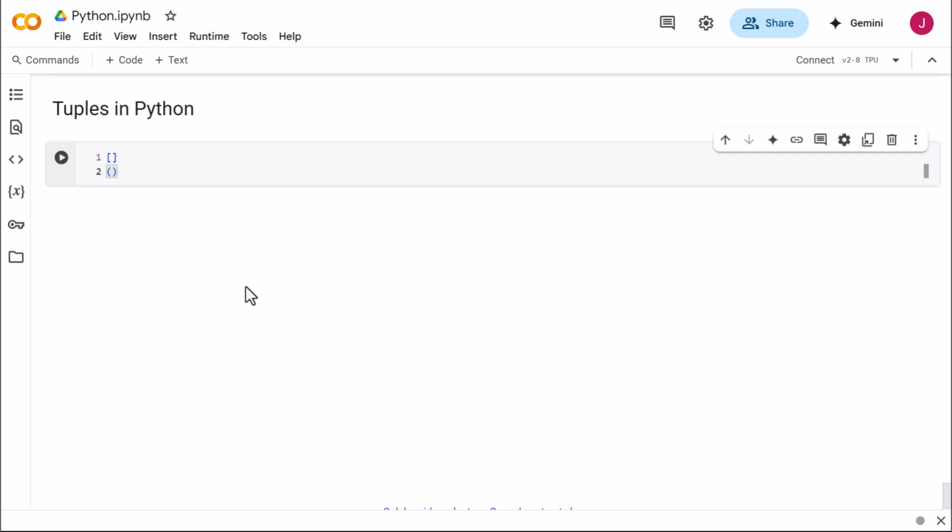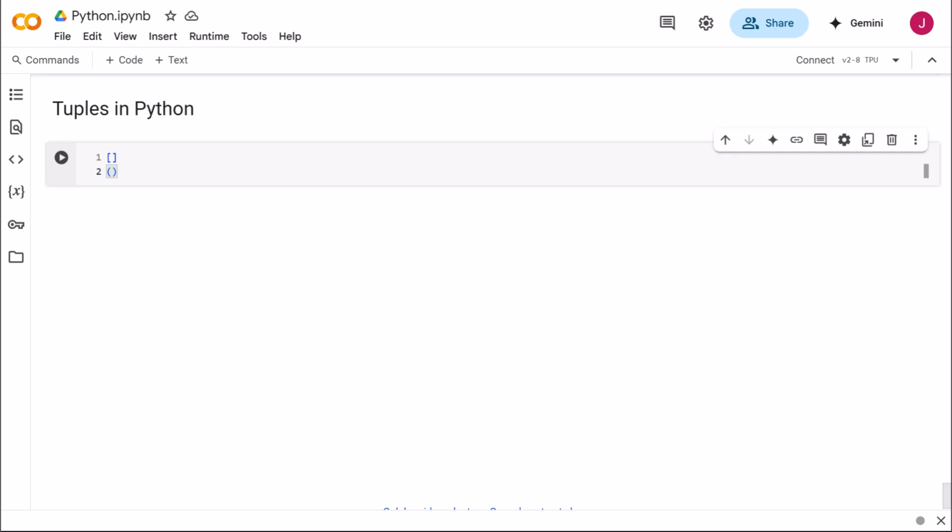Tuples are generally faster than lists because they are immutable, allowing Python to optimize their handling. Lists are slightly slower due to the overhead of supporting mutability. Lists are ideal when you need a collection that might change, like a dynamic to-do list. Tuples are great for fixed collections like coordinates x and y, or when you want to ensure data integrity, as dictionary keys, since tuples are hashable if their contents are immutable.